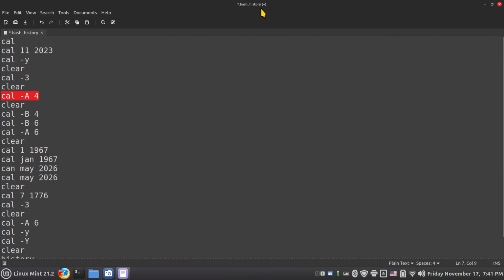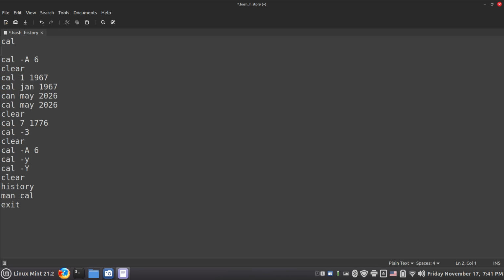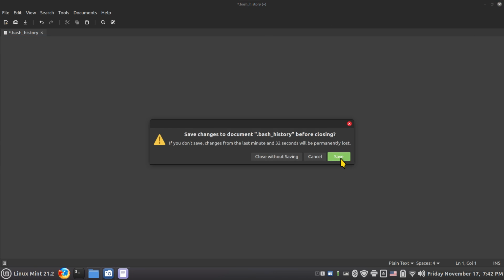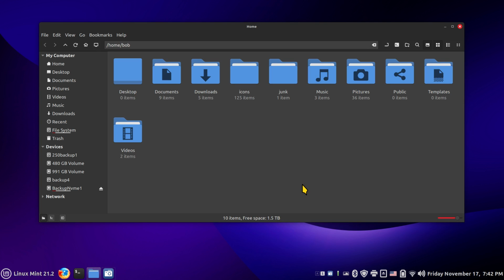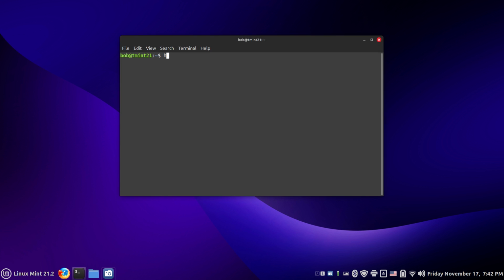All right, so this is bash history. I could theoretically also delete as much information as I want out of here by highlighting that. I can also use Control A to highlight everything and hit delete. And then when I close this, it'll ask me, do I want to save or not? I'm going to say yes. And then I'm going to turn off my hidden files with Control H. And I'm going to use Alt F4 to close that and reopen Terminal and type in history. And you will see that the buffer is clear. There's no more history. The only command that's in there is the one I just punched in.